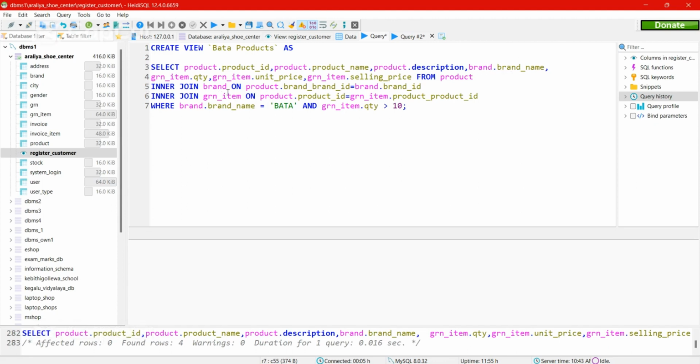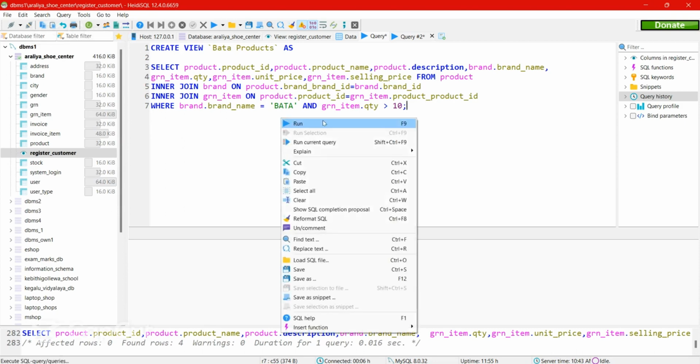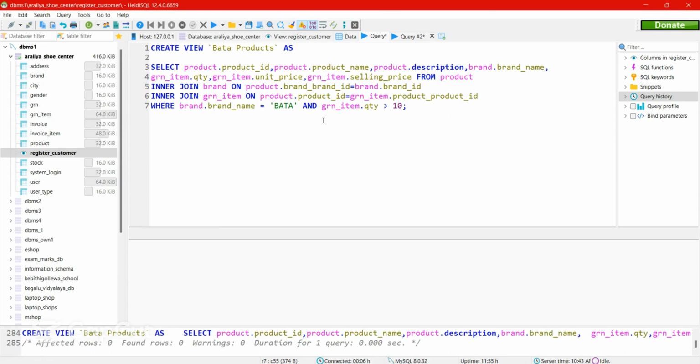Finally we have given two conditions: brand name as Bata and the GRN item quantity should be more than 10. This is the query, and we have given the view name as Bata products. So if we execute this, we executed this. Let's reload the software.